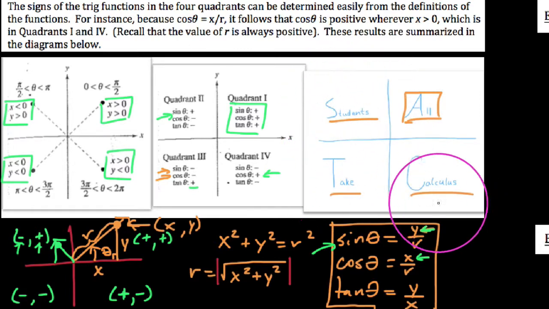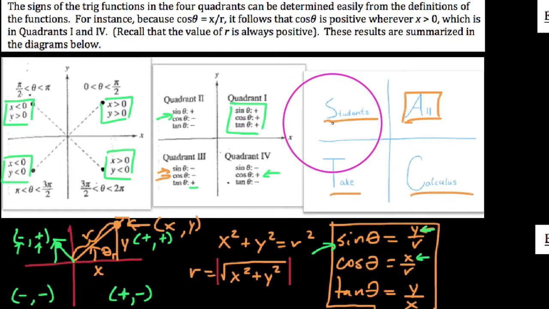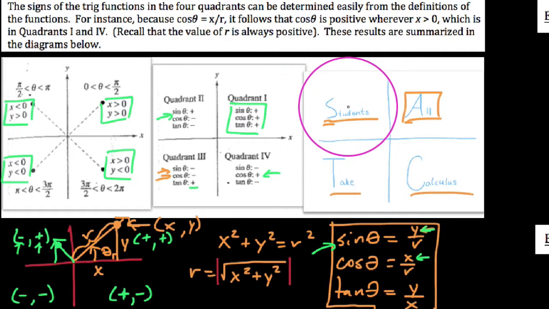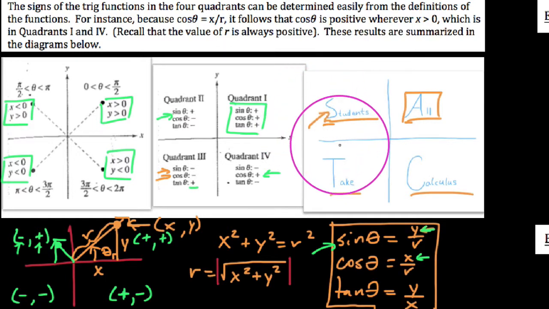When I write students take calculus, you notice that I've capitalized the first letters of each of these words. When I write a capital S here, it's because sine is the only trig function that will be positive in the second quadrant. Now, I want to put in a caveat here. If sine is positive, then its reciprocal is positive. So that's why you didn't hear me say sine and cosecant are the only ones that are positive. This mnemonic just helps you remember that sine is the only thing that's going to be positive here. Tangent is going to be the only thing positive in the third quadrant, and cosine will be the only thing positive in the fourth quadrant.